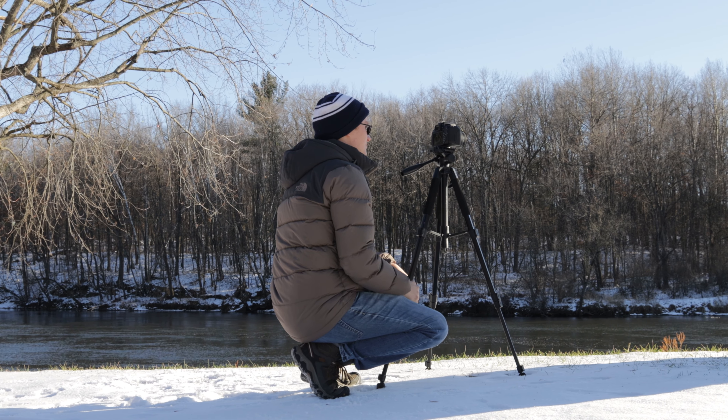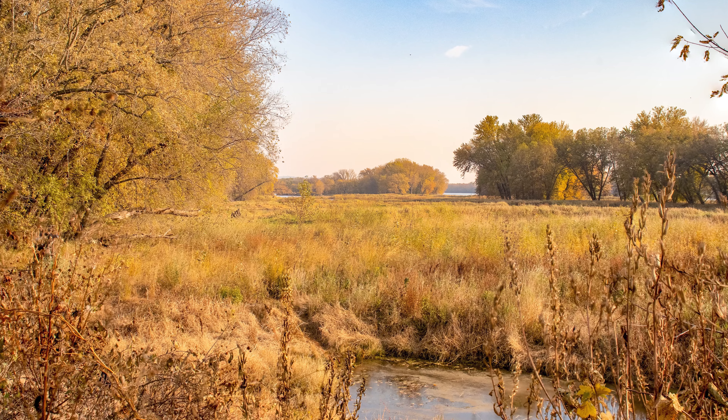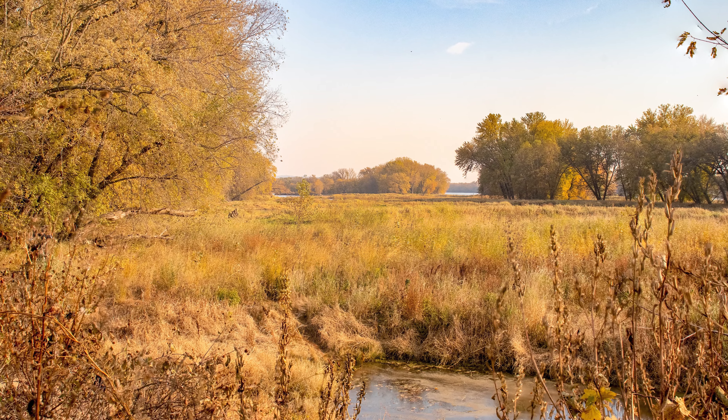I've learned a lot about HDR photography, which is something I really didn't know much about beforehand. I also learned about making sure that you have foreground, middle ground, and background all represented well in your photos. I wasn't paying attention to that too much in the beginning, but once I developed that sense of what I really wanted in my photos, it really helped me.